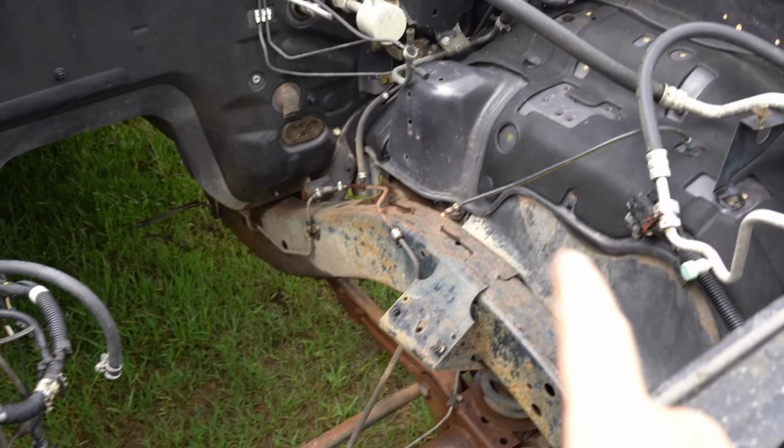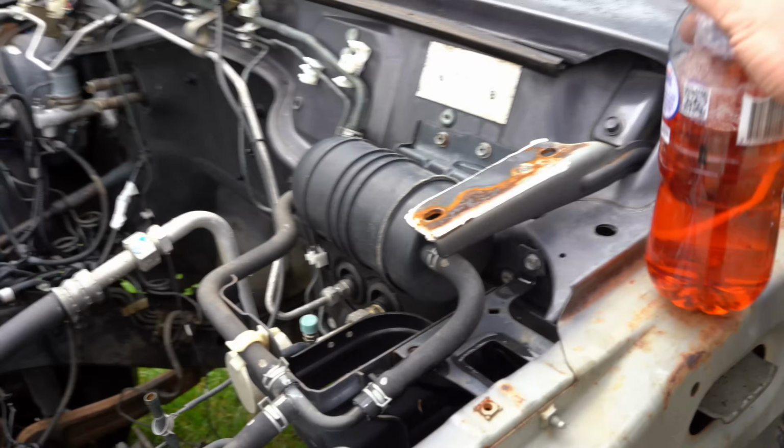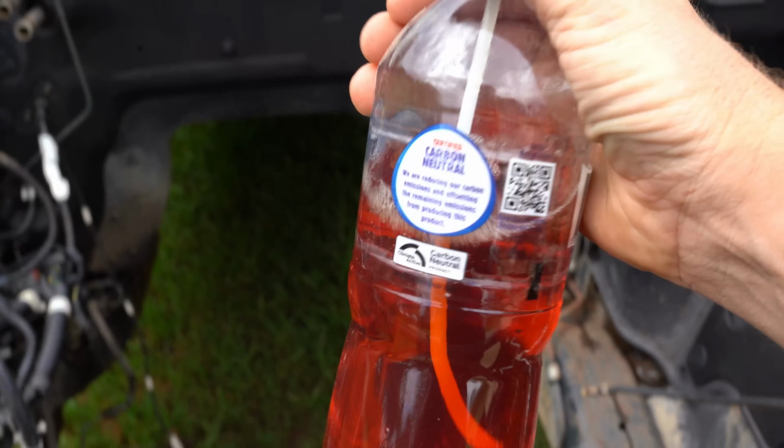Righto, so I've gone through and given it a good pressure clean, got rid of most of the bulk dirt. There's quite a bit of oil all over the chassis, and especially in the engine bay here, just from engine oil leaks and stuff over the years. So I've got some degreaser in this bottle here. It's pretty strong stuff. You're supposed to mix it with water, but I'm just going to use it straight.